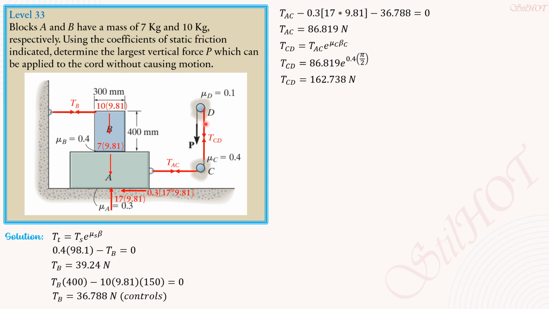So tension CD is equal to 162.738 newtons. So finally, between P and tension CD, remember this is the tight tension P, it is equal to 162.738 e to the 0.1 and the angle of contact pi. So P is 162.738 e to the 0.1 times pi. From there, we can solve for P, and P is equal to 222.8 newtons. So that's it, and I hope that you were able to follow the explanations and the solutions. It's a bit long for this video. So I end.